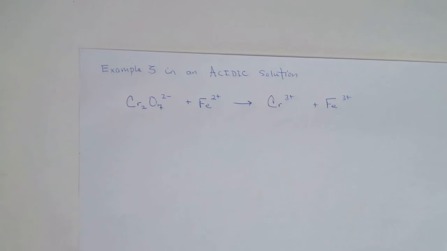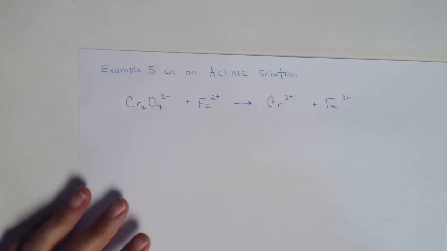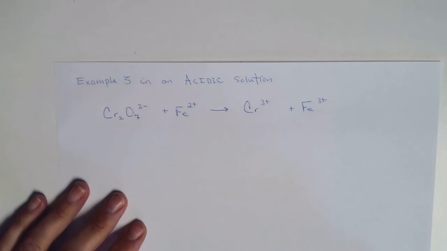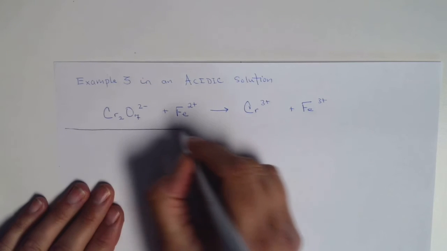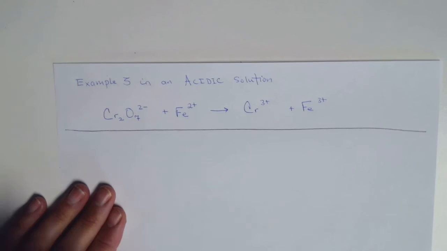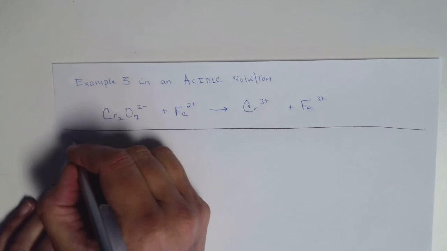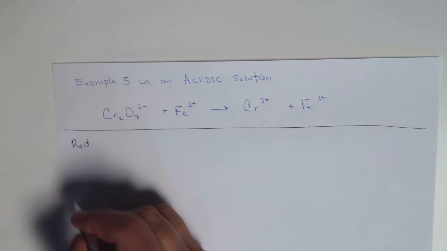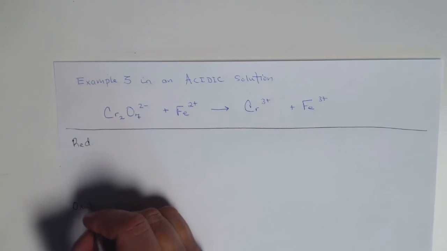So in an acidic solution, in that last step, the oxygens or the charges are not going to be balanced, but we go through everything like we do, and we don't apply the acidic balancing until the very end. It just saves us time. I also gave you this in its net form already. So let's go ahead. We need to decide what is reduced and what is oxidized.